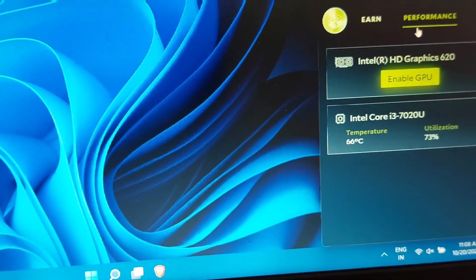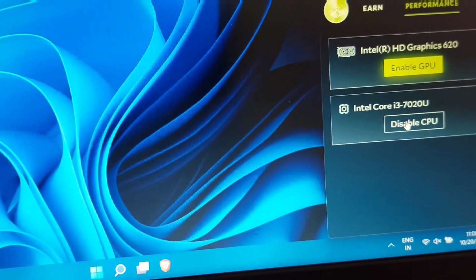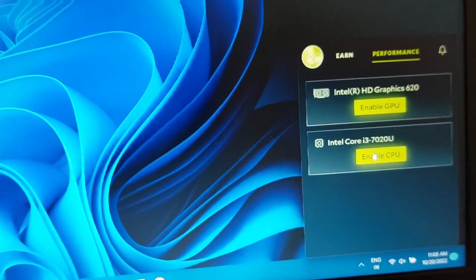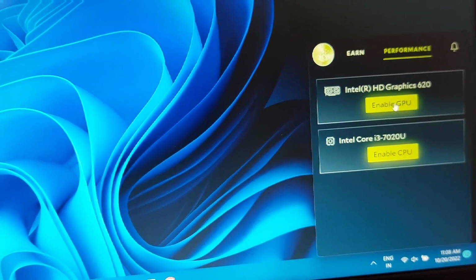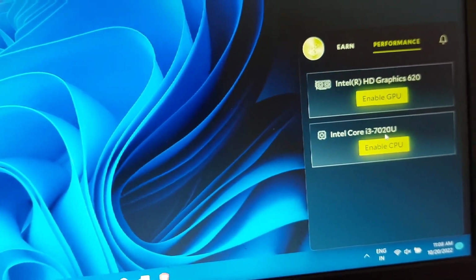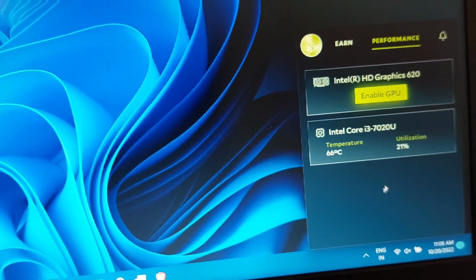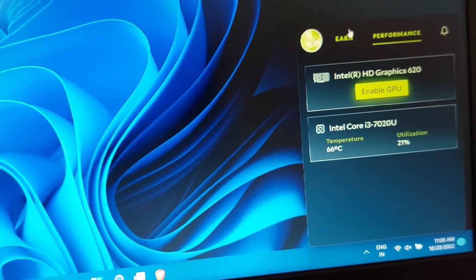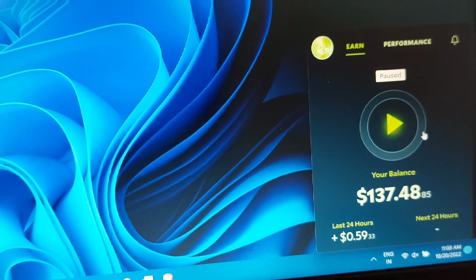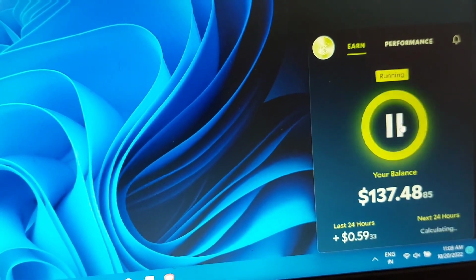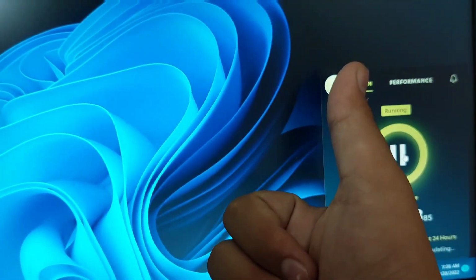Now the thing is, this is a CPU workload, so you have to enable your CPU. It is important. You can, if you want, enable your GPU, but I won't do it right now because this is an old laptop. The GPU simply won't work. I enabled the CPU. It does not matter if you have a good CPU or bad CPU, just enable it and click on this button to start running the container environment.